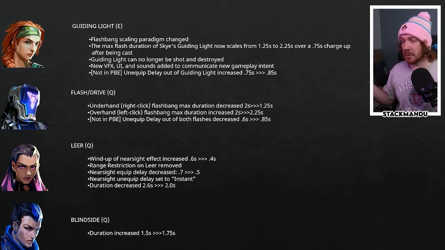And then a very simple 1.5 to 1.75 buff on Yoru's flash, trying to bring Yoru up to speed with the other agents. So overall, I think these changes are great, giving different identities to flash initiators and flash duelists. I think it was something that was desperately needed in Valorant, and I'm looking forward to seeing the way that these play out in ranked play, but also in the pro meta too.